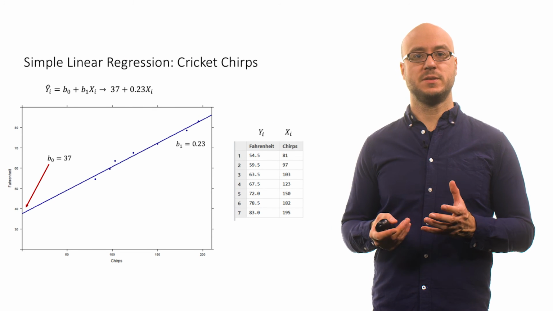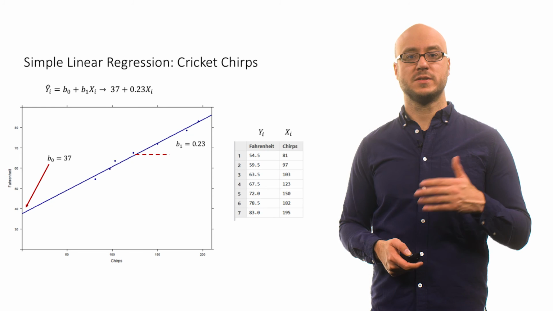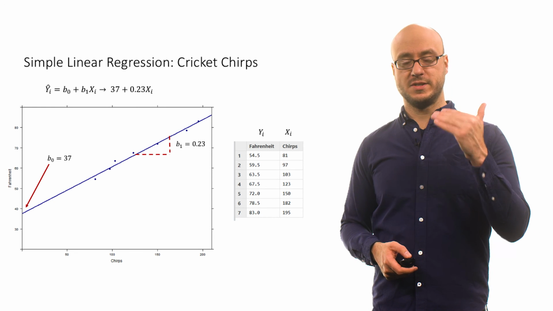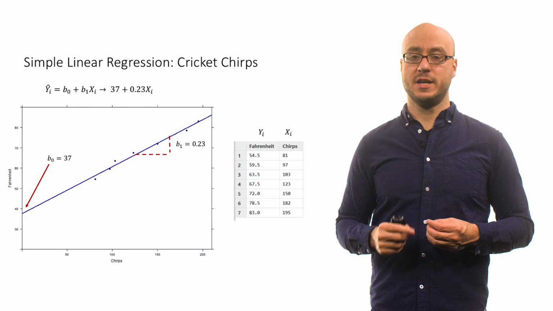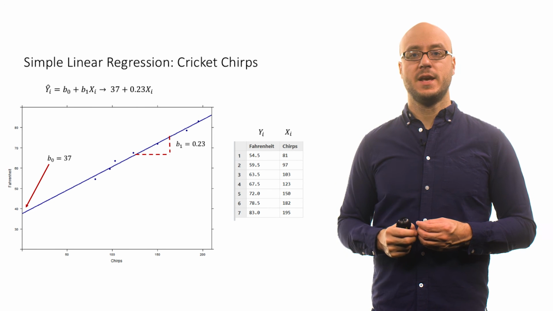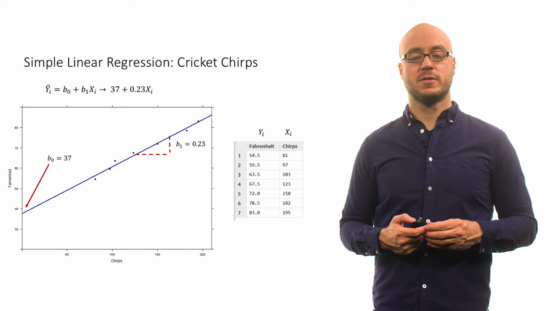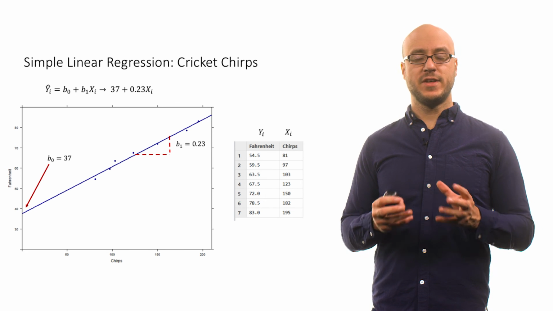So this is a summary of simple linear regression. We have an intercept, we have a slope, we have rise over run, we have a simple equation that conveniently describes the entire line using 2 numbers. And then we also show here our underlying data set. Now the thing is, suppose that these 7 observations are random samples. These are random draws from some population of possible observations. The idea is we want to use that sample to say something about the population.